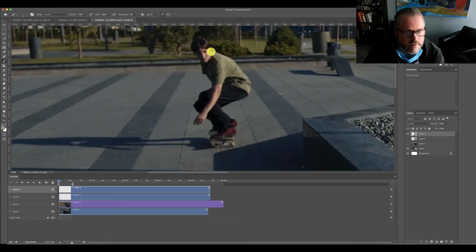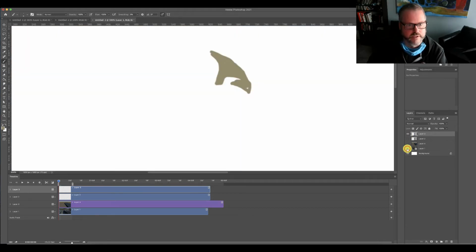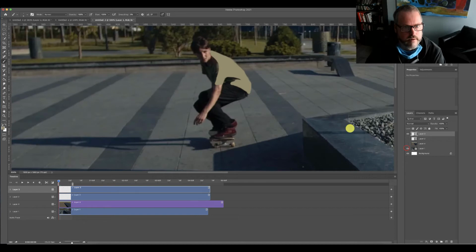Gosh darn, I'm doing this with a mouse. So I am sampling the color of his shirt, and I'm just going to do something like this. Paint that in. The nice thing about transparencies and stuff is you can turn that off and be like, oh yeah, I got some spots here I need to fill, or you can work with them and let them be part of your style.